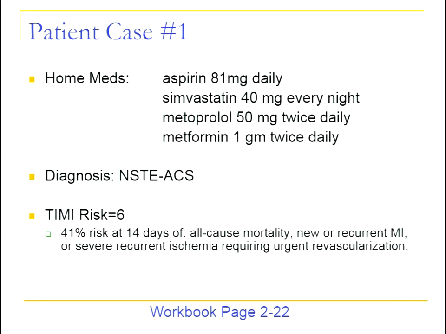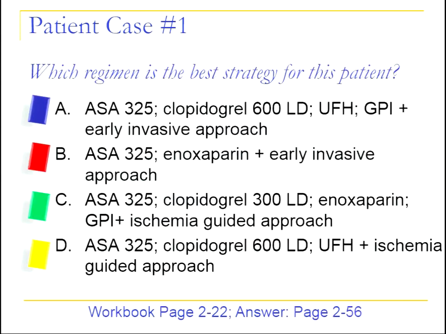She's given the diagnosis. You calculate her TIMI risk score, which is going to give you a level of 6. There's 1 point for each of the 6 distinguishers in that calculator. And so where's she going? Are we going to medically manage her, or are we going to take her to the cath lab? Absolutely. So the question in your chapter textbook asks: which is the best strategy for this patient?